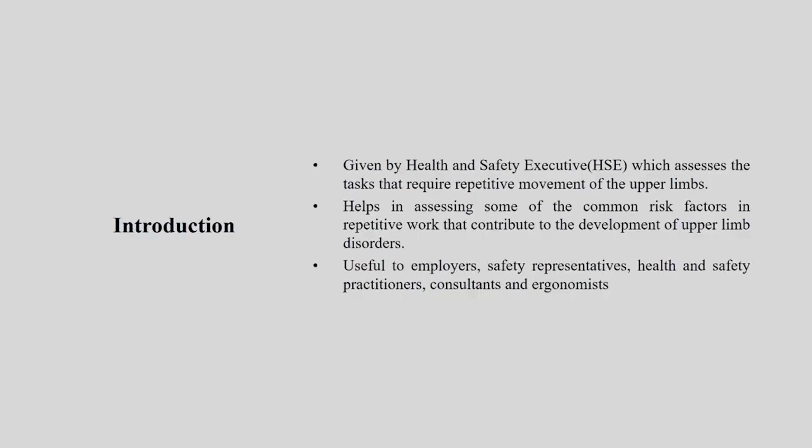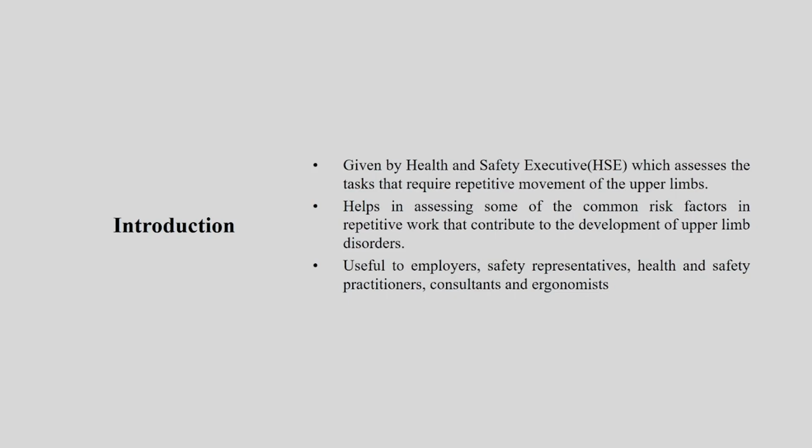Welcome back. Today we will be talking about another tool, which is just going to describe our upper arm. The name of the tool is Assessment of Repetitive Task of the upper limb, that is the ART tool. Again, this tool was introduced by the Health and Safety Executive, which assesses tasks that require repetitive movement of the upper limb.